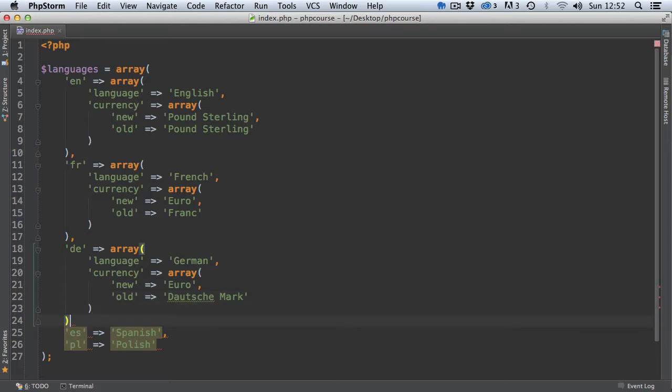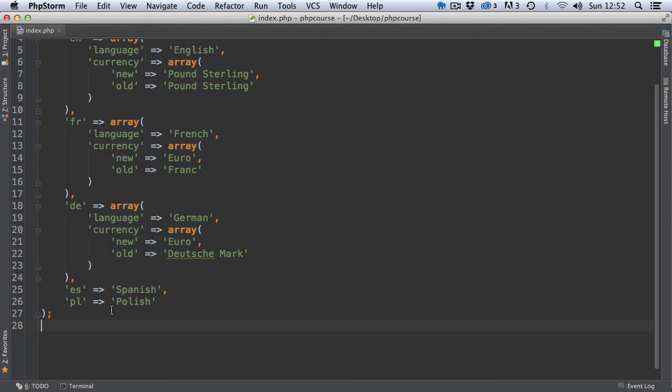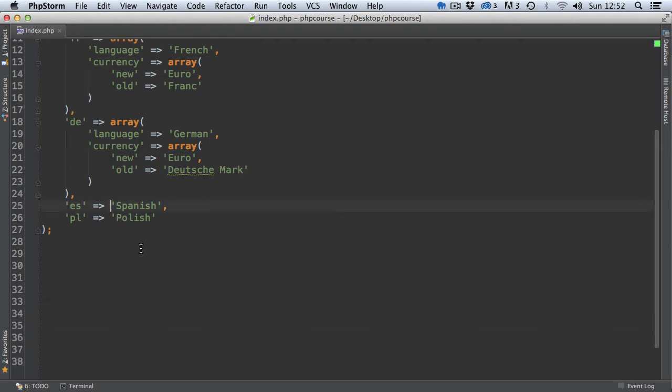And then we close this item. Actually, it's DE. Deutsche. I think that's okay. Okay, then we have Spanish as well, obviously. I'm just going to scroll up a little bit. Let's create a few new lines so we can see things clearer.